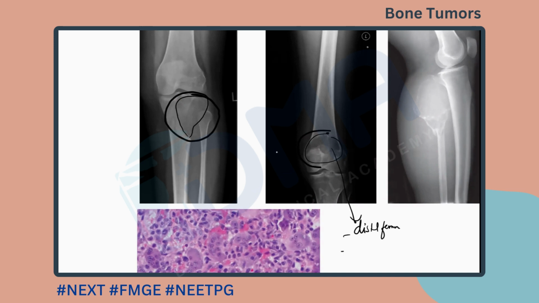Followed by proximal tibia, followed by distal radius. Keep this in mind. If they give a swelling in the distal radius, and you think that is the malignant swelling, then it will be 99% giant cell tumor. Distal radius, malignant swelling, it will be giant cell tumor. Clear? So giant cell tumors are most commonly seen in these bones. So distal radius is one site where you can see the giant cell tumor frequently.